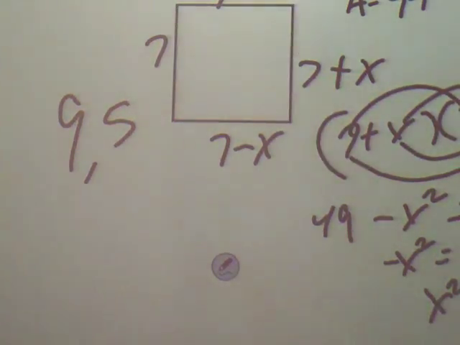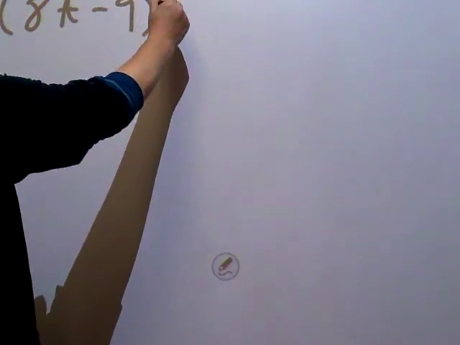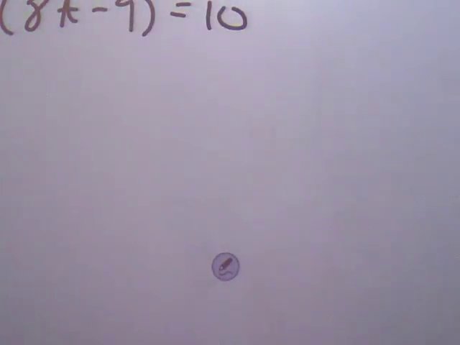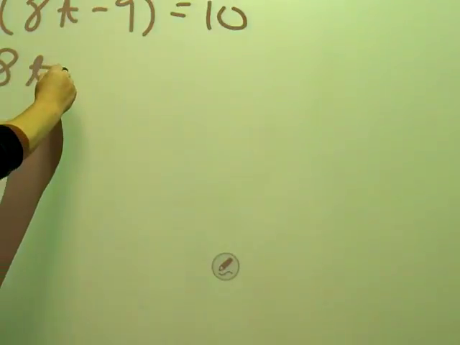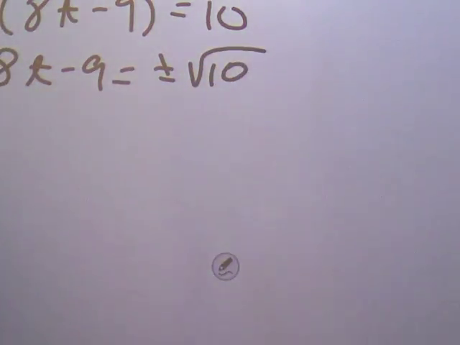Alright, 18, it tells you to use the square root property, and I'm going to because it's faster, but you don't have to. You could write that 8t minus 9 twice and FOIL it, get in standard form and do the quadratic formula. You could. It's faster to actually follow the directions on this one. Undo the squared by square rooting everything. So this would be 8t minus 9, plus or minus the square root of 10. It's just the square root of 10.